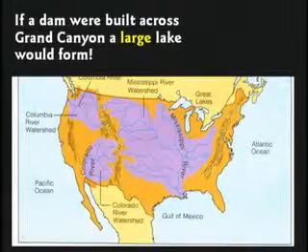If you built a dam across Grand Canyon, of course a giant lake would form. If you could build a dam across the Mississippi, you'd have to cover, you know, probably all the state of Louisiana, be an awfully big dam. But if you built a 600-foot high dam across New Orleans, Chicago would be on the beach from a giant lake that would form. That whole purple area would be underwater.